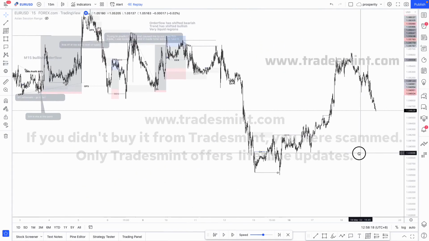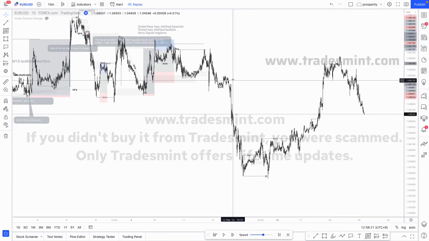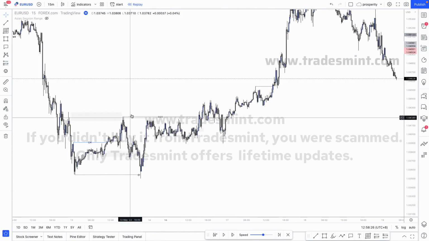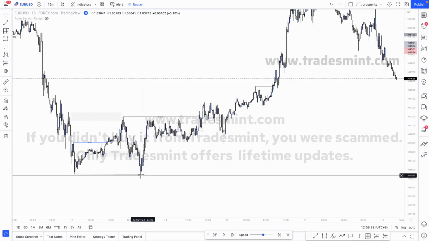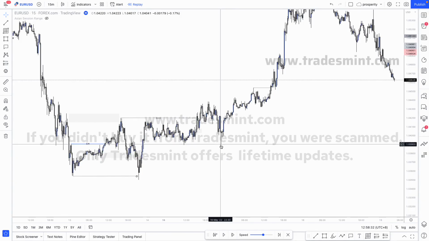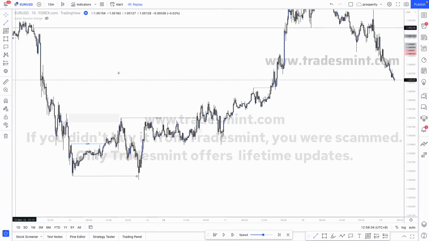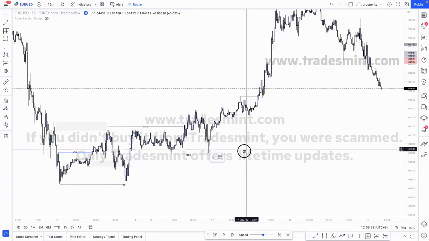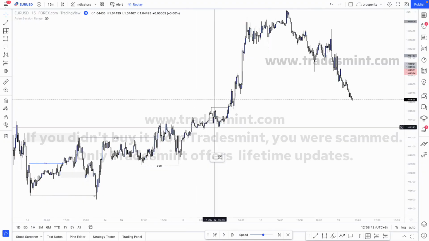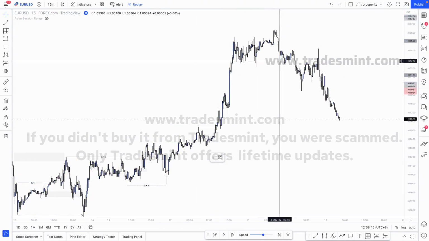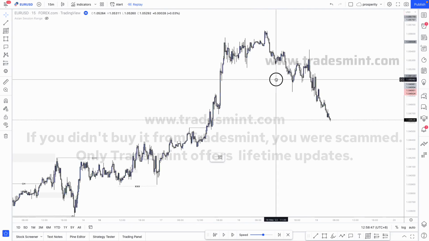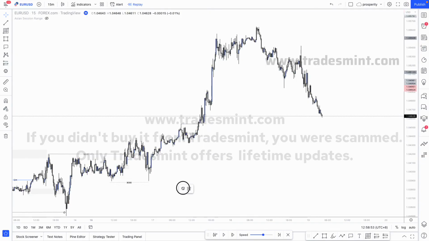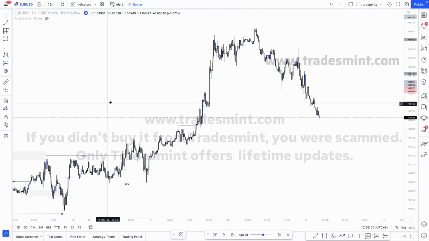Overall, essentially what we can understand is that the 15-minute is coming back up, right? We've had a break of structure to the upside. This is the high that put in the low. We broke structure, came back and mitigated whatever needed to be mitigated. We've left resting liquidity for some future point in time when price wants to come back there. Following that, we had a new break and a flip, and then just a continuance until eventually we started the pullback phase. When we started the pullback phase, as you can see, we have been bearish with supply and control, and essentially we're just waiting for an order flow realignment from an area of demand.